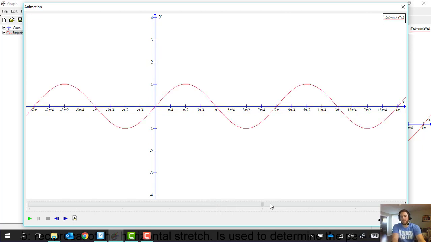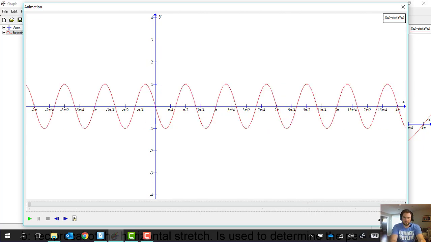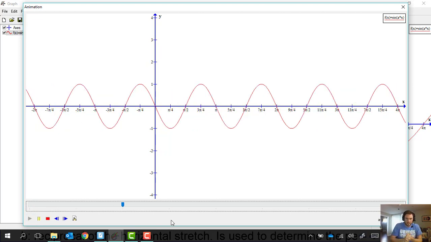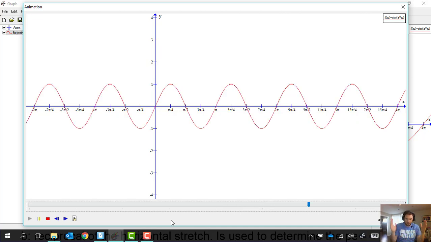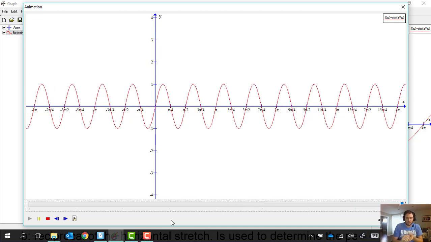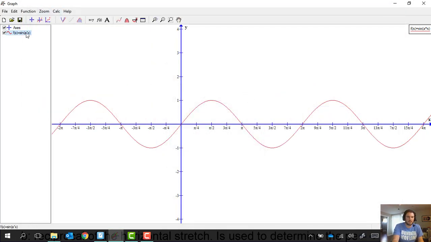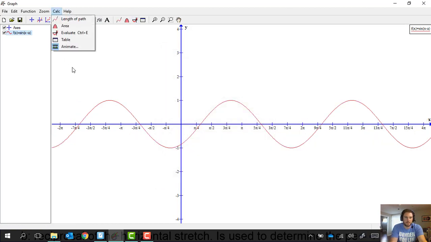And then as that number gets larger and larger, my graph's going to compress. All right, so again, if we see this happening, going from negative 4 to positive 4, as my b value, the magnitude gets larger, my graph gets smaller and smaller. Okay, so if I do the same thing for the h and the k values, let's change my function to, instead of multiplying by a, let's subtract a, and let's animate that and see what happens.